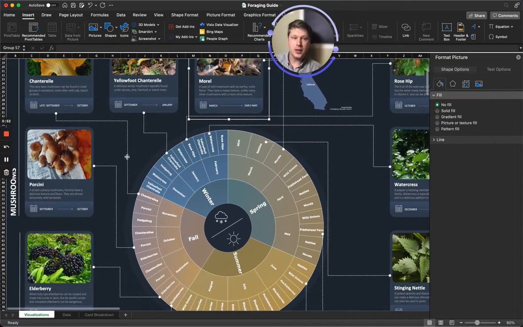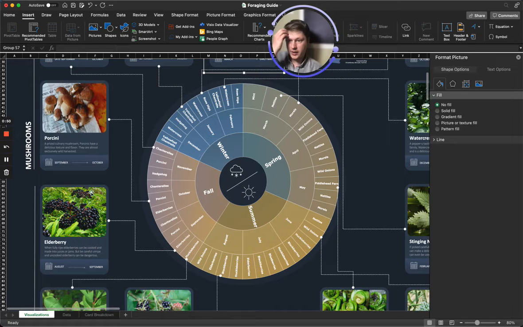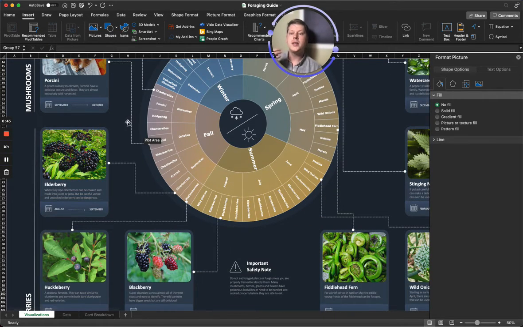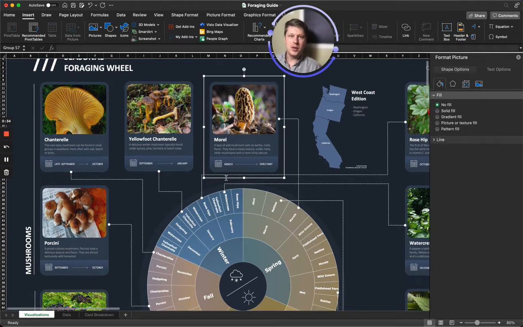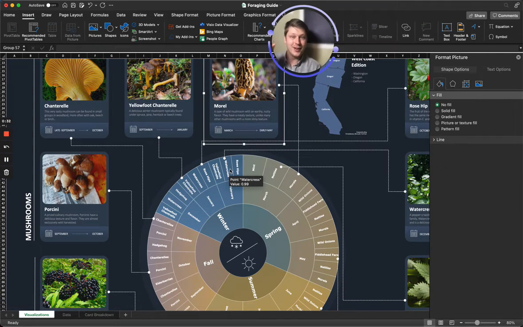When I add multiple elements, they tend to be aligned with each other as well, even across the entire dashboard or the entire infographic. But always thinking about how something's aligned or centered with everything else is gonna be really, really helpful. If you're building something really, really complex, it's worth doing a little bit of planning with pen and paper first. I actually drew this out on an old piece of paper with an old pencil before I started building it in Excel because I knew that I was going to notice some things and come up with some ideas that are going to go into the final product, and it would save me time long term.